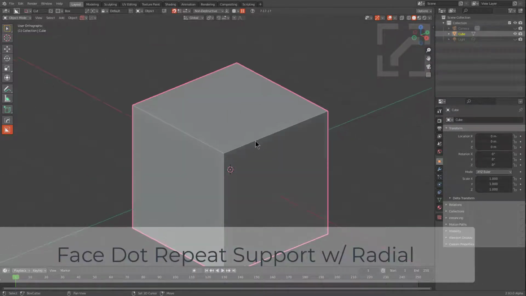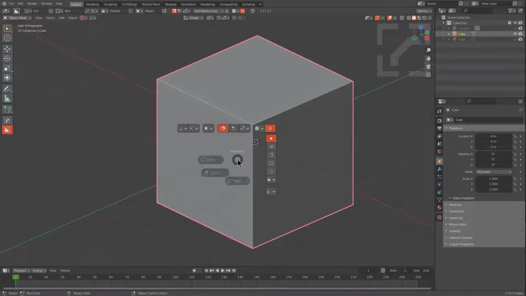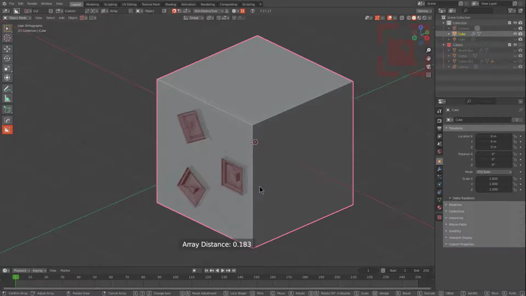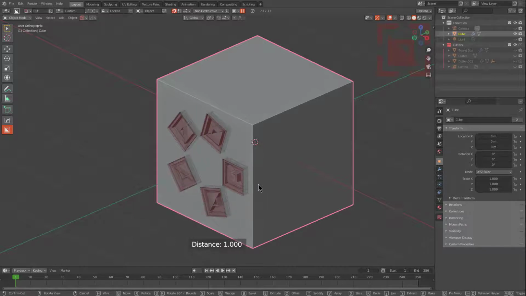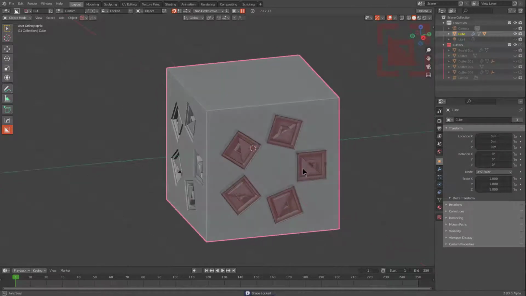In addition to the things I talked about previously with our face dot support with repeat, we'll just draw a custom shape of a Boxcutter logo. Go figure. We'll press VV in order to make this a radial array. Just roll it around a couple of times and we'll just click to apply. And for this, I will shift click and turn on repeat lock through the release lock panel. And just by grabbing this face dot, we can actually place this here.